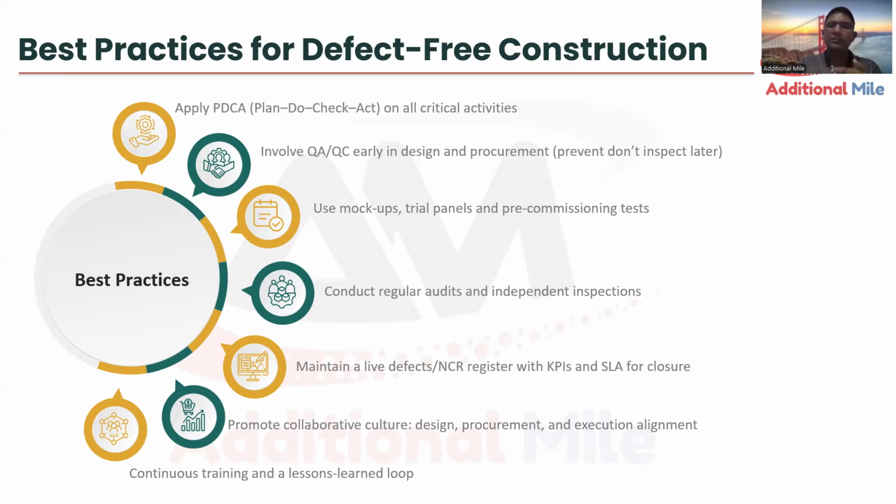And then comes continuous training. As I explained earlier, continuous training for client engineers, client managers, project engineers, contractors, everyone. The training and lessons learned is the most important thing, it has huge potential. Now whatever I am doing here, telling you or guiding you or giving this session, it is a value addition to you. It is lessons learned. Most of the people are silent. It is their choice, but they are also gaining here, right? They are also listening to me, they are understanding here.